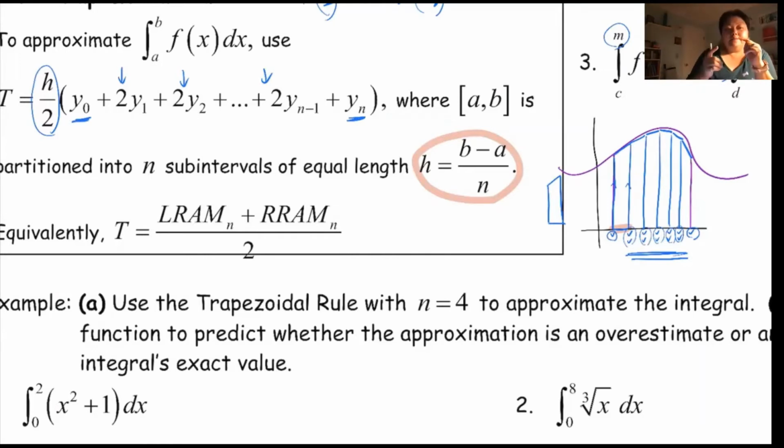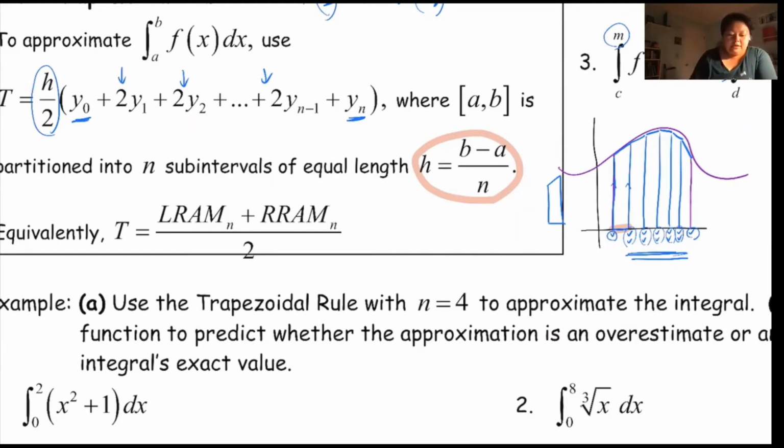Right. Now, equivalently, this is kind of cool. A lot of kids say, oh, well, you have LRAM and RRAM and you have MRAM. Since MRAM is the midpoint, don't you just take LRAM, RRAM and average it out? No, actually, when you average out the LRAM and RRAM, it becomes trapezoid. So that's a check for yourself. If you only have data points and you are asked to find LRAM, RRAM, and trapezoid rule, once you use the rules to find those, you can actually use the answers to check and see if each other is correct. So that's something in the next lesson that we'll talk about.